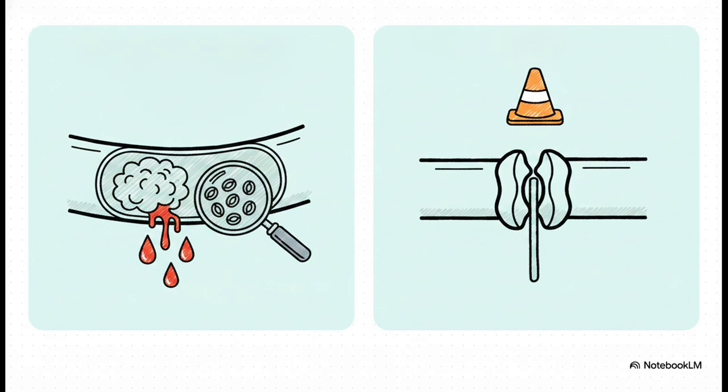The right side of the colon has a massive lumen and a liquid fecal stream. Tumors there can grow huge, just silently bleeding for months, which leads to occult blood loss, iron deficiency anemia, and severe fatigue. Early obstruction is actually super rare there. On the flip side, left-sided tumors sit in a much narrower lumen with solid feces. They grow circumferentially, creating that classic apple core sign on imaging, which causes early mechanical blockages and those characteristic pencil-thin stools.